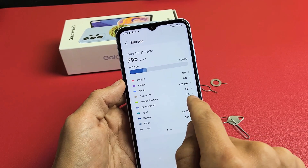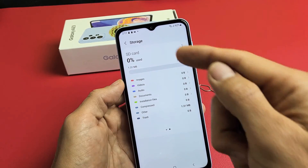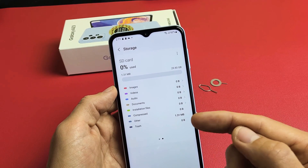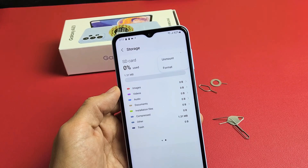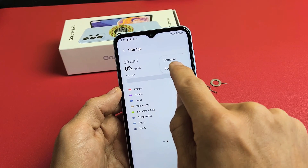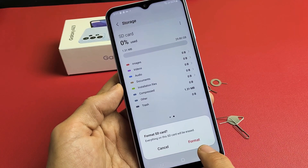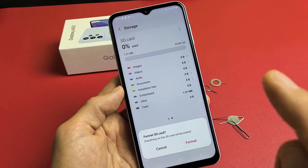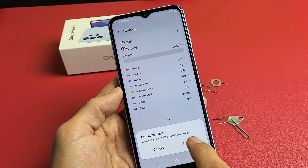If you can't swipe to the left, you need to reinsert your SD card or maybe it's corrupt. The SD card is here. I'm going to format it. Top right-hand side are those three little dots — tap on that. Here's Format — tap on Format. If you want to proceed, tap to confirm. But don't forget, everything on this SD card will be erased, so back up anything important before you do this. I'm going to tap on Format.